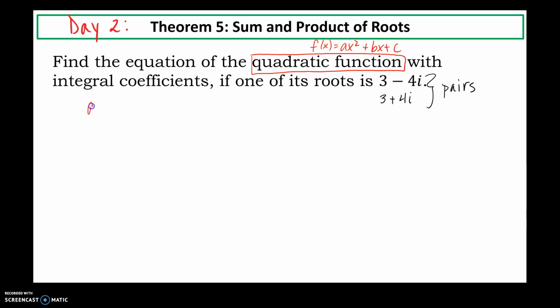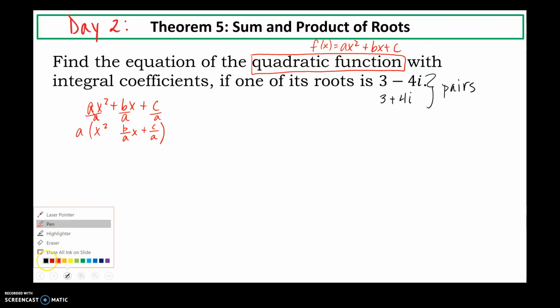So if I have my quadratic, I'm going to factor an a out. And remember that factoring is dividing out, so that goes away. If I'm going to divide out, and it's leaving me with x squared, okay, it's b over a times x. I know I'm missing this. I'll get there. And then when I divide it out of the constant term, then it leaves me with c over a. Okay. Now let's go to what we know about our sum and our product.